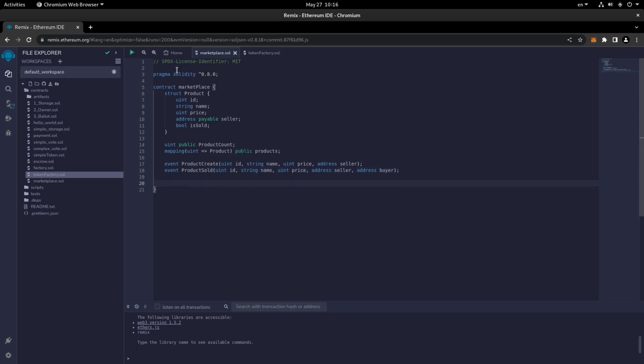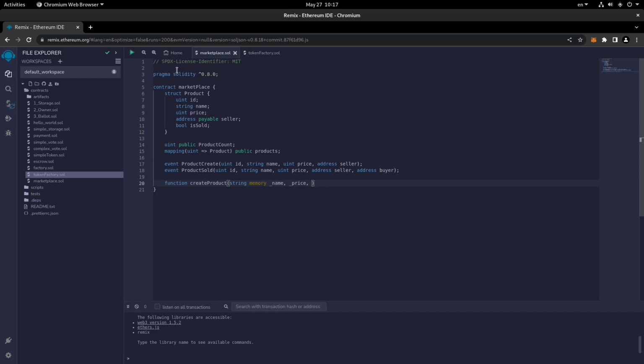So now that we have the two events, we can then write a function createProduct. So function createProduct. It will get a string memory name, so we'll get the name of the product, and then we'll have the price of the product, which is what the user will define, and that is for creating the product.